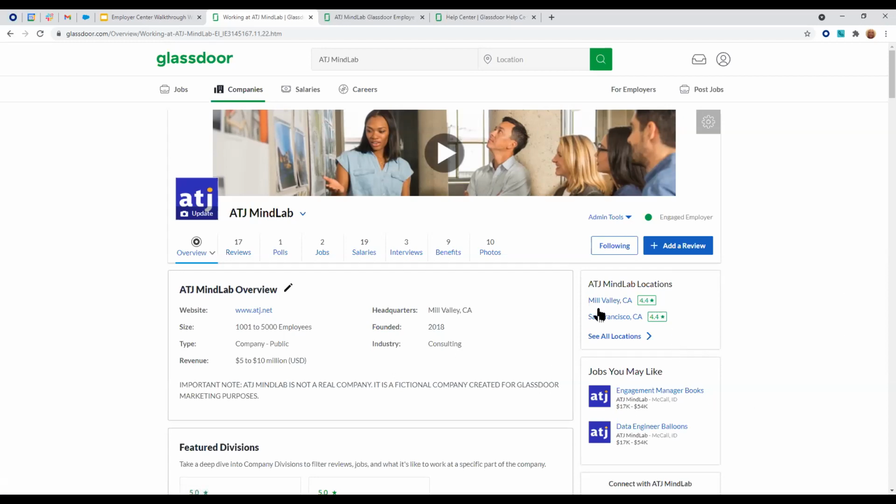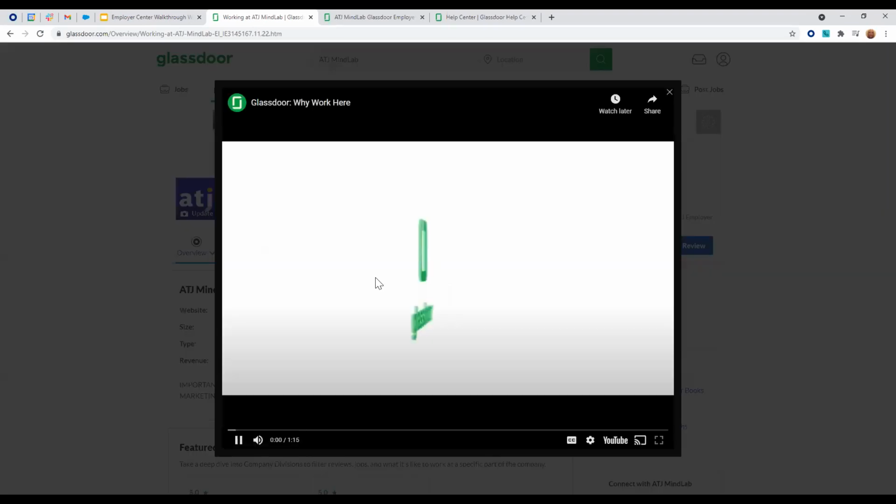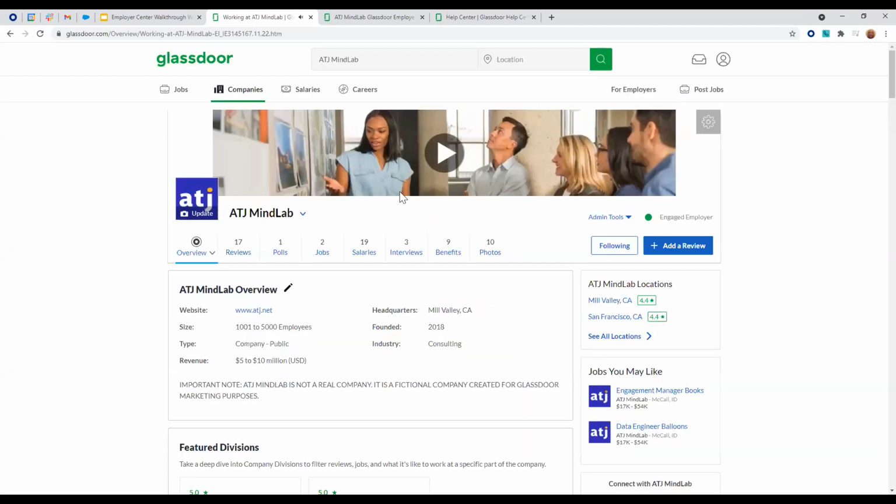So this is the public-facing side of the profile. Some of the features to point out is that at the very top of the page, you're going to see the cover image or cover photo. There's also a play button over the top of that, and that is the cover video. If you hit play, that actually is a featured video or cover video that will keep the candidate on the Glassdoor platform. It doesn't redirect them outside. That's at the very top of the page.